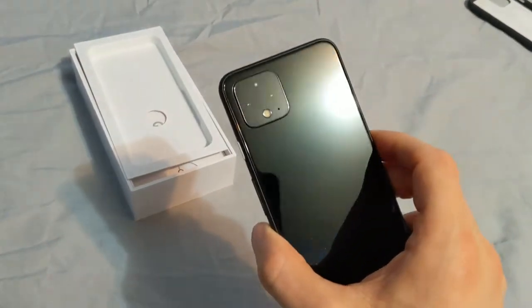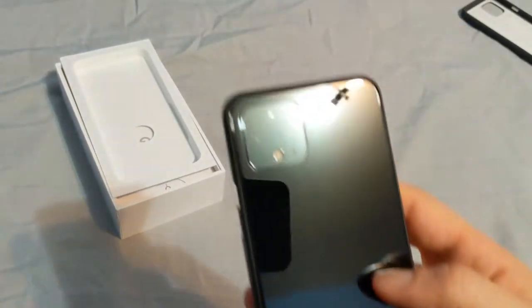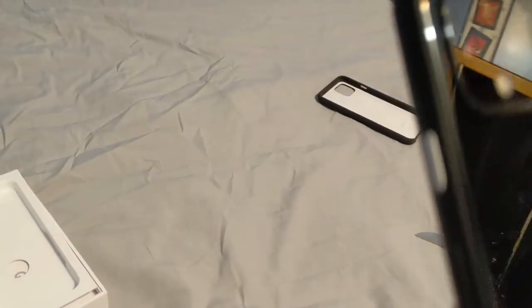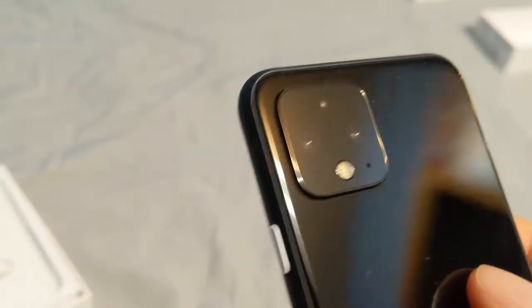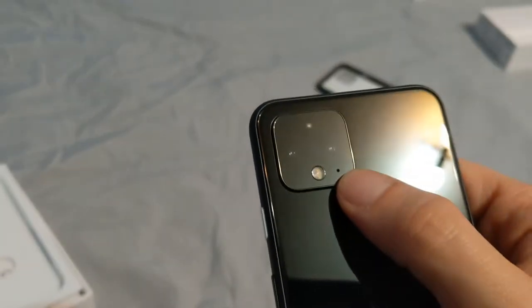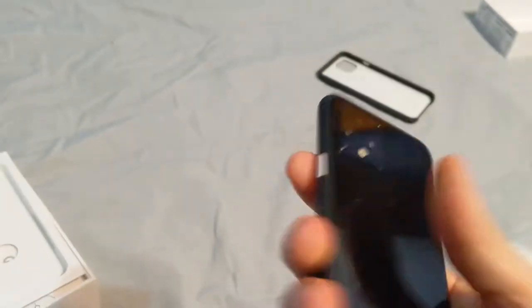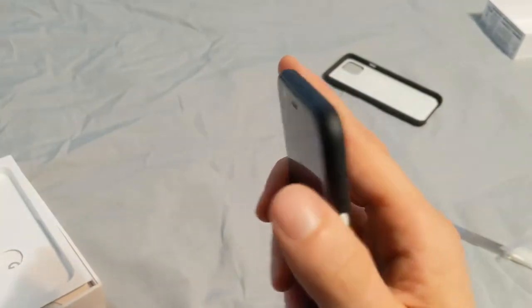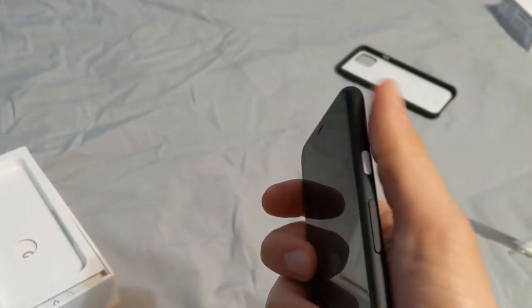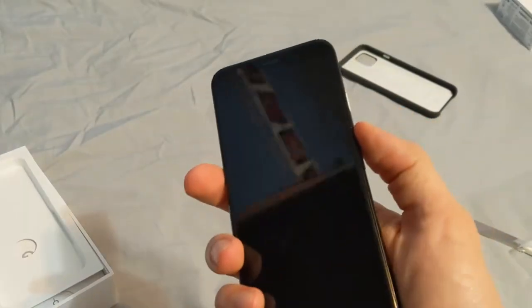Let's take a look at the phone. The phone is shiny — you can see me recording. It feels nice, feels smooth. You have the G. Let's take a look at the camera up close. You can't really see too much from the camera — it's doing a really good job of being masked through the glass. There's one light here, I'm guessing infrared. Something looks like a microphone hole, and then three cameras. Continuing with the white button theme. The texture is different from the Pixel 3 — it's more of a matte finish, which is nice. The buttons are clicky.